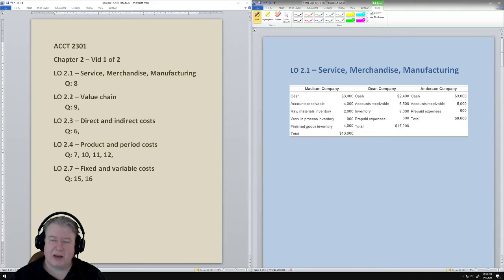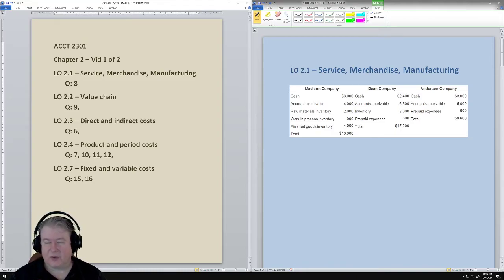So we mentioned a little bit about this in the first video, in that merchandising has to do with what you studied in financial accounting, the idea that a retailer or a wholesaler, someone who buys something, does no value add, just buys it, puts it on the shelf, and sells it. A service organization obviously is not selling any inventory item. It's like a doctor or a lawyer or an accountant who's selling their services, and they don't really maintain inventory. It's not that they don't have inventory. For example, an accountant would have pens and paper, or a lawyer would have different things, but it's not the primary thing that they're selling. It's not their main point of business.